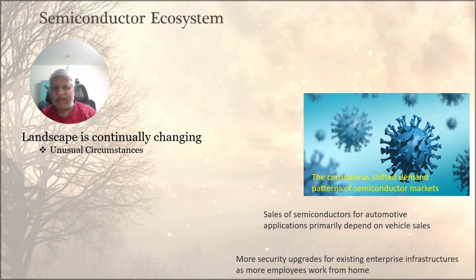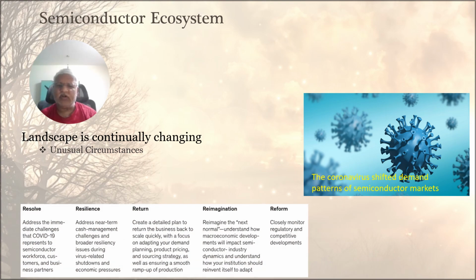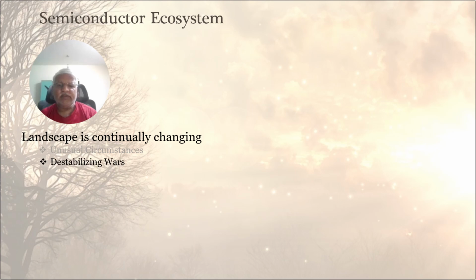So like that, the demand has reduced, and all these things called for a new way of working, and also a change in the modalities and new processes to handle the system. Aside from that, we have also recently seen destabilizing wars. This also led to destabilization of the semiconductor supply chain. This happened at country level.